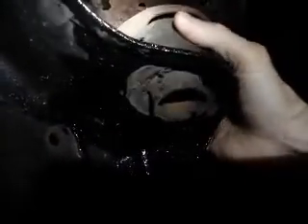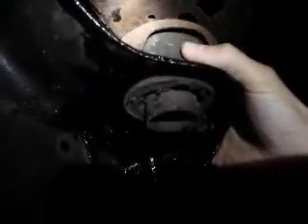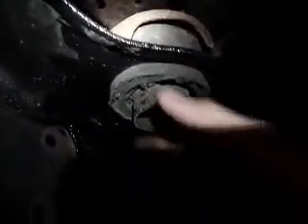So don't cut your bolt first. Here's my first tip: before you cut the bolt at all, up here between the top hat and the cab, pull the rubber part of the bushing down through the bracket. If it's rusted out enough that your cab is sagging, you have enough play — just grab it and pull the whole thing out through the bottom of the frame bracket. I'm not going to do it on video here, but pull it out and then that's out of the way.